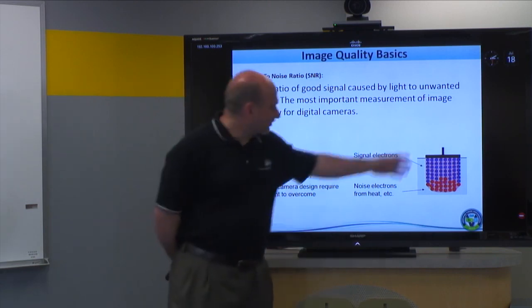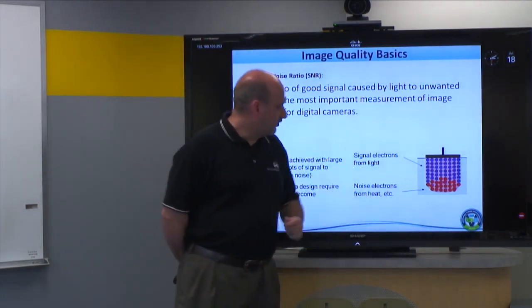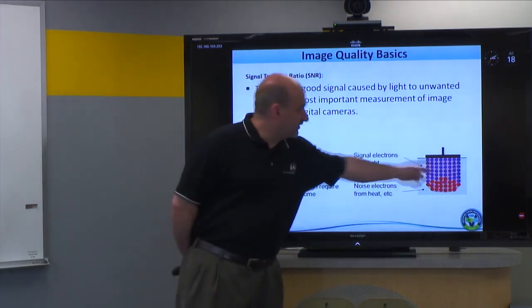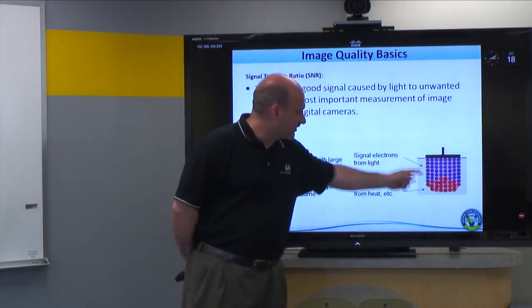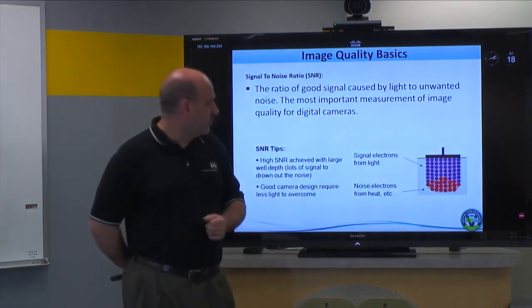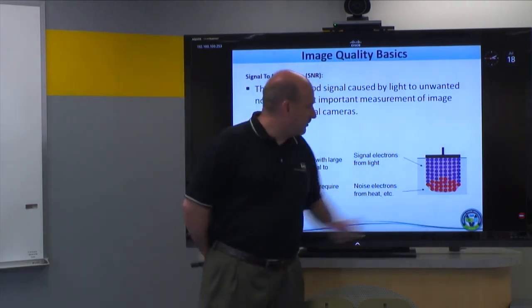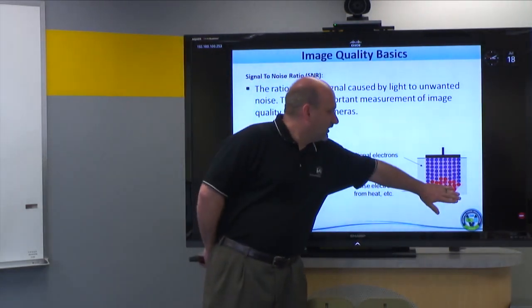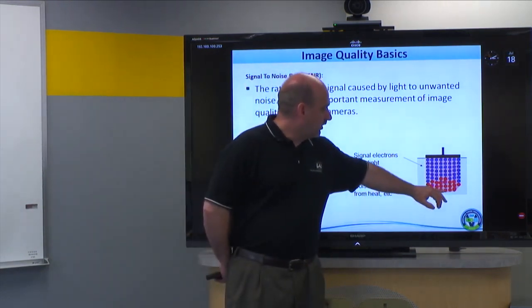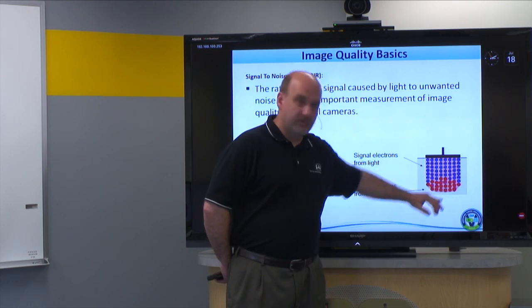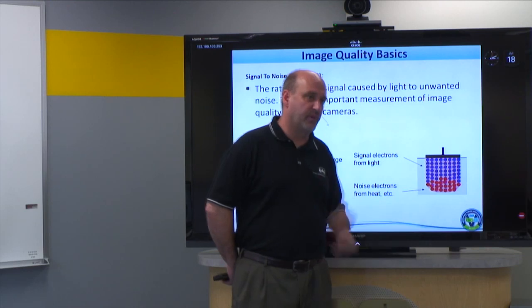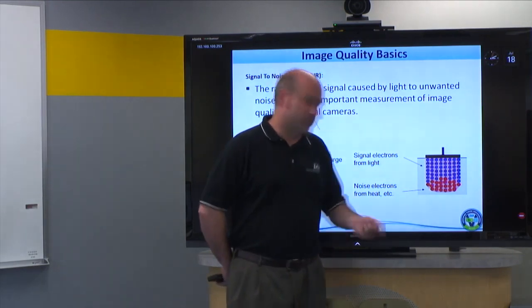So again, we described in section 1 the well capacity and having more electrons in the well. The blue electrons in this are simulating the well and the readout structure. The blue electrons are the good signal I want. This is light that's coming in, registering in the well. The red ones are bad ones. Some of these are random and come in from just thermal fluctuations. Some of them are still random, but they came from dark current leakage. So 3 or 4 of these might have been leakage during the readout period. The rest might be random noise. A few might be external noise sources.